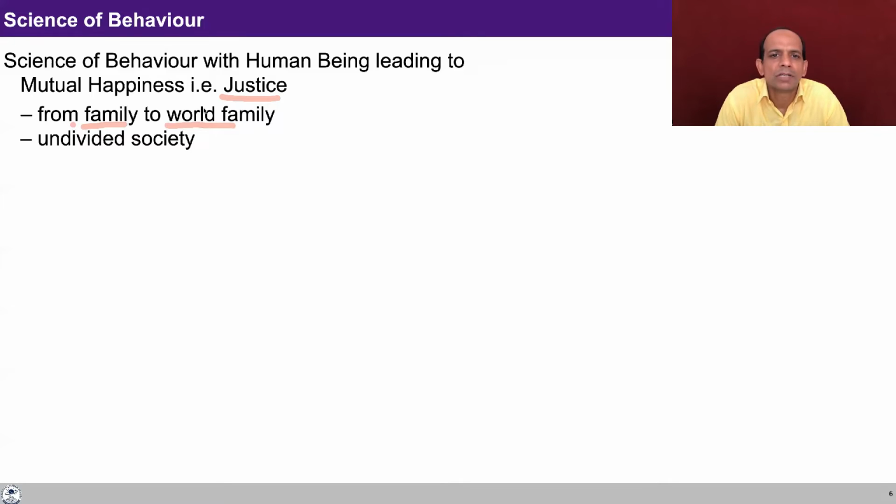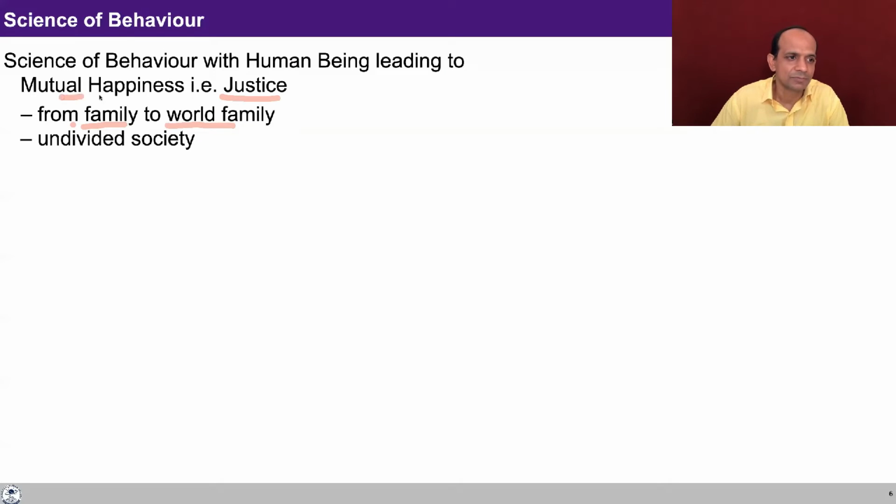I'll give you a simple task. Choose any one member in your family, okay? And try to make sure that you are able to ensure justice with that person every time, in your every interaction. And you'll see how much you have to work upon yourself. If your feelings are not definite, then of course the justice is not going to be ensured. Even if the feelings are definite, but the others' feelings are not definite, then also you have to work a lot upon yourself to develop the science of behavior so that you are able to ensure mutual happiness.